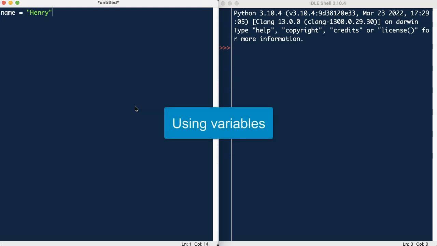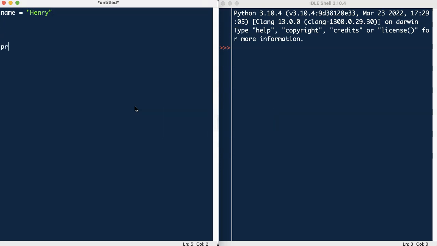Now we're going to use this variable. So a couple of lines down, we're going to print, and let's set this up as we normally would. Good, and we're going to put hi, and we'll put a comma, space, and then after the speech mark, but before the bracket, a comma, and then type name. There we go.